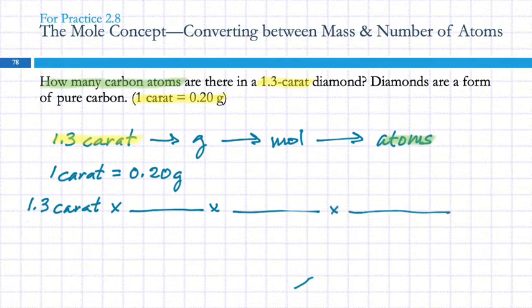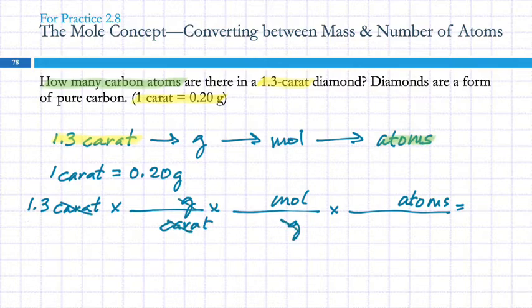So if you're still feeling a little iffy about dimensional analysis, hit me up tonight and we'll make the light bulb come on. And then this will be easy. Carats to grams to moles to atoms. I put the first unit in the bottom, so it'll cancel out. And then I put this guy in the bottom, and then this guy. I want all the units except my ending one to go away. Put all the units in first, and then put the numbers in.